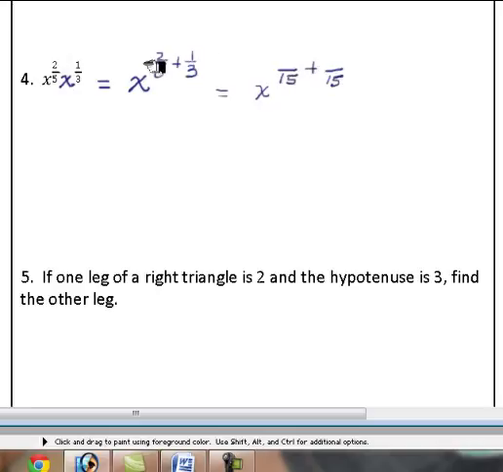All right, here to get a 15, we multiply by 3, and we'll do that numerator and denominator. To get a 15 here, we multiply by 5. All right, so this exponent is 3 times 2, that is 6. And this exponent is 5 times 1. And now we'll just add those two fractions in the exponent, and we get x to the 11 over 15.